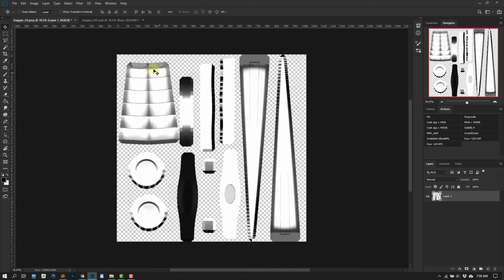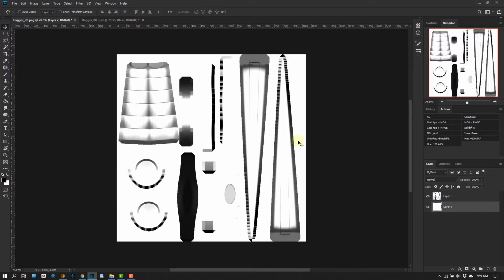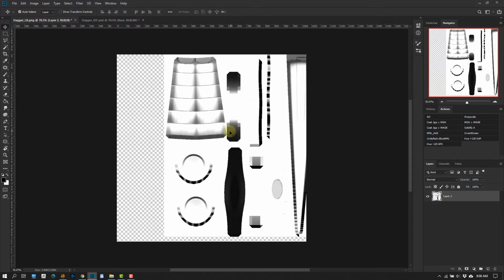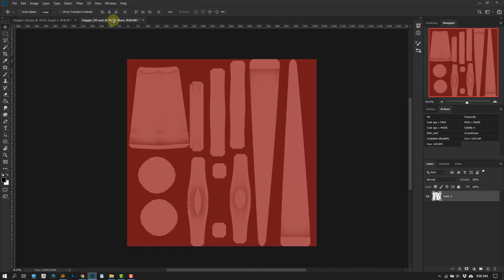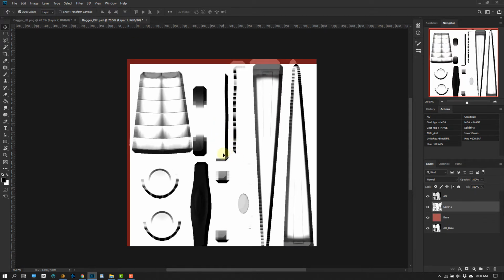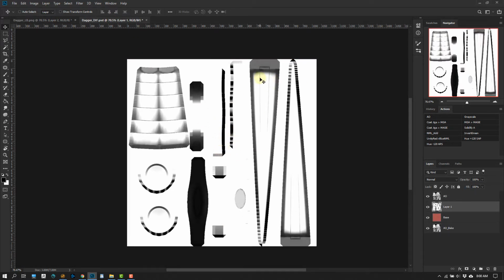So now let's do the same thing with this guy. With this one, it looks like pixels are going to the edge. Just to be sure on this, because this does a little bit of a goofy bake, I'm just going to fill the background with white here and then flatten that. Now I have a big square image, so I can be sure when I move it over here that it's not offset a little bit. And again, having white in the background isn't really going to hurt anything. So this one right here, let's name this LB for light bake. We'll call it bake, a little redundant, but that's fine. So this is the light bake.